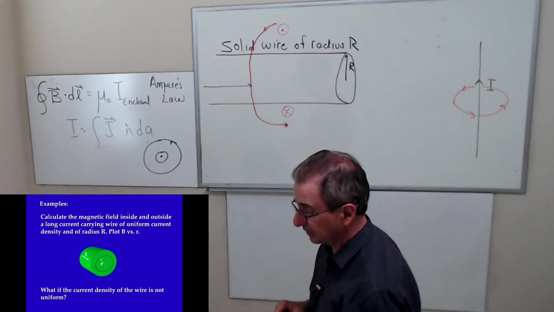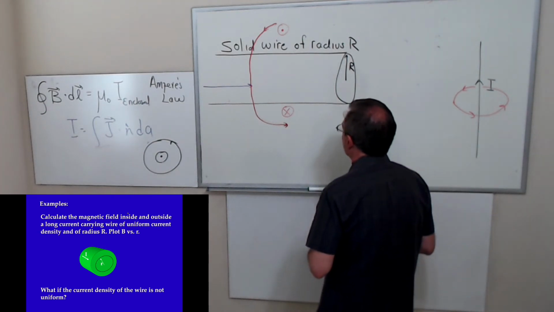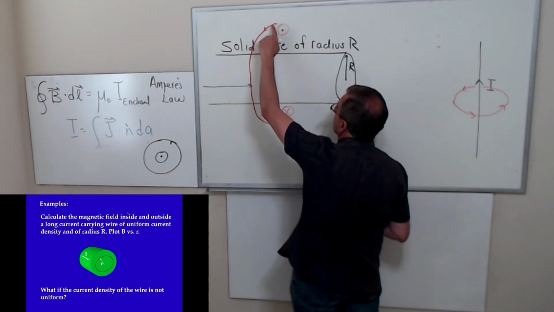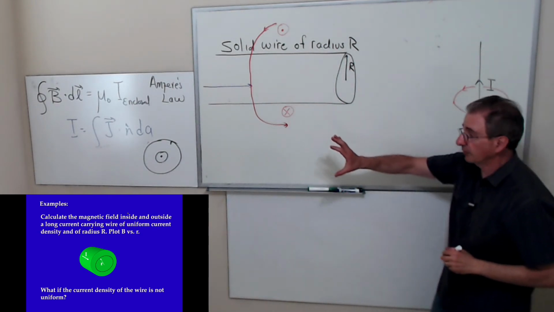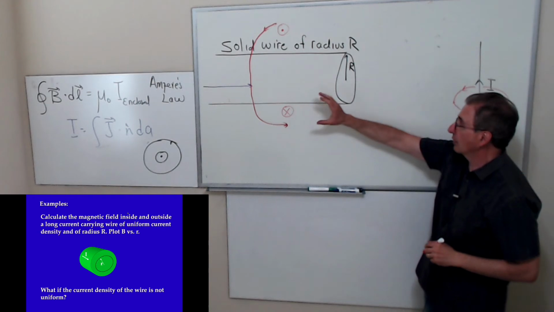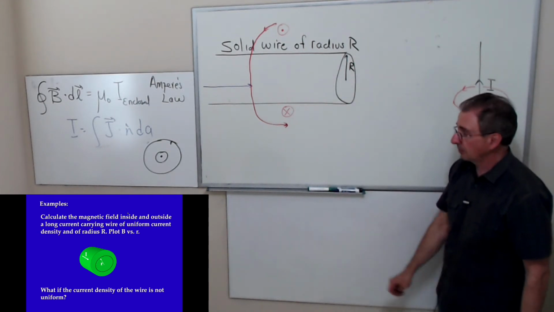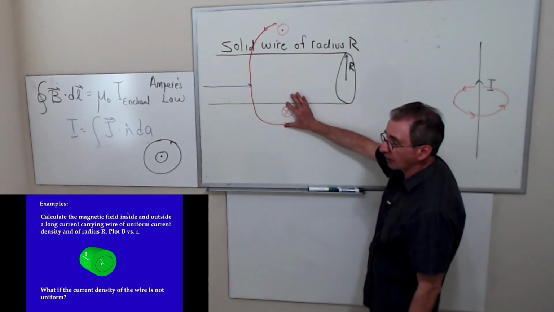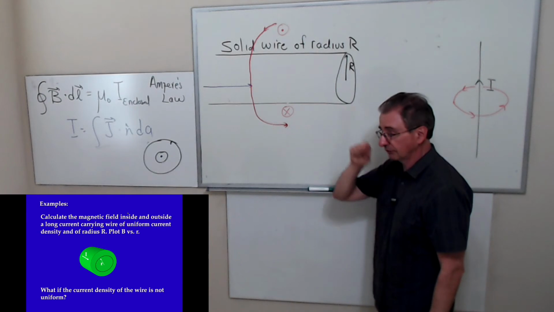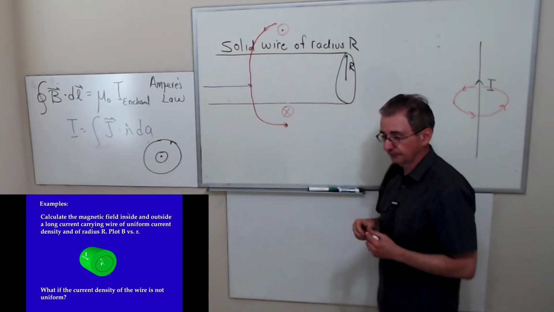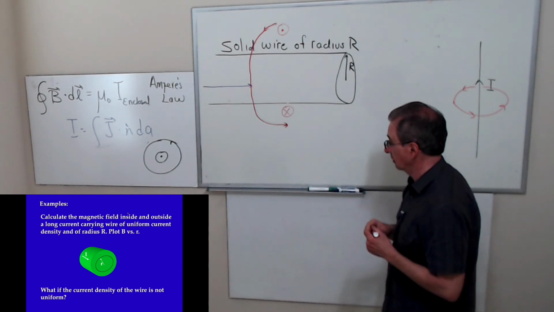Right? Are we okay with that? Mm-hmm. And it's going to have the same value anywhere around this loop. So if you look at it from the side, whatever distance you are from the wire, no matter where you are, if you rotate this thing, it's always going to look the same, right? So the magnetic field, at whatever distance you are from this wire, is going to have the same value because of rotational symmetry of this thing. So that means for any value r, the magnetic field will be the same.